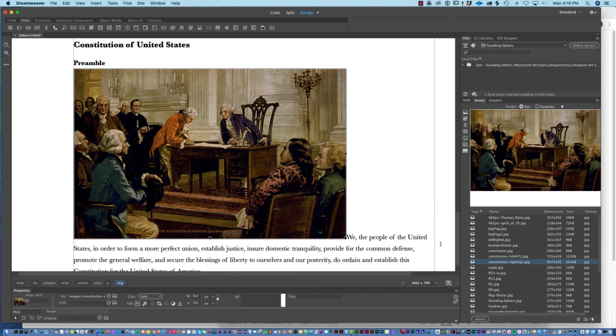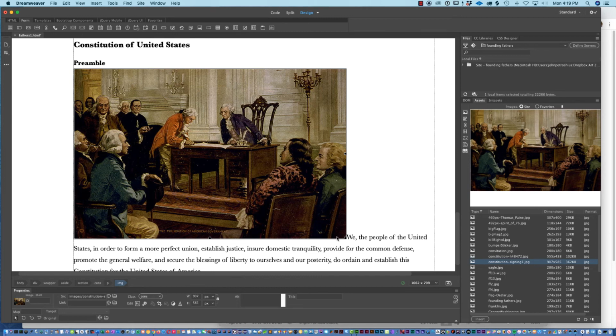But remember what we did before. I've got my properties panel here. You can see that it already has the information for images/Constitution signing. And it's showing that we have a width of 907 pixels.